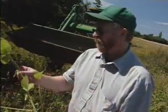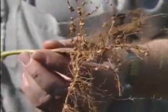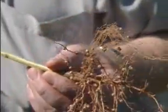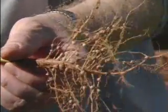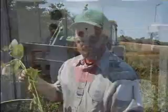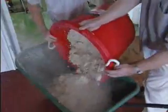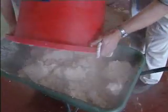It's a good long plant with lots of pods on it, and the most important is the little nodules at the bottom. If they are a good size, which these are, the plant will perform really well. It actually puts more nutrients into the soil than it takes out. With the tofu operation, we have a bit of waste, but it's called okara. It's a byproduct, but it's actually not a waste. We do have livestock that we feed, and they're quite happy with it.